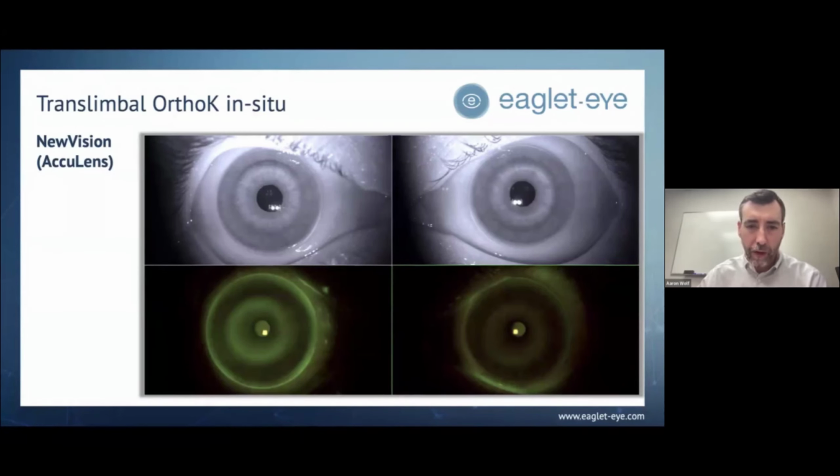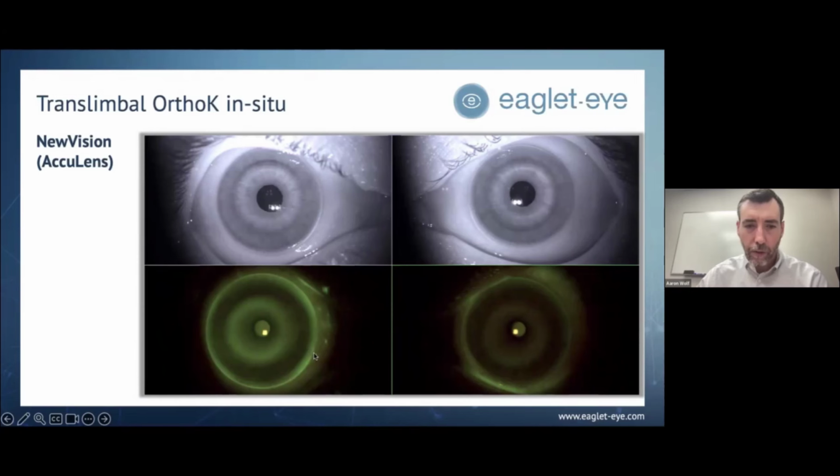Now, where it gets different, though, is you can see the size of the cornea and the size of the lens. The lens is clearly larger than the cornea. That is a translimbal orthokeratology design, or is sometimes referred to as a corneo-scleral OrthoK design. Now, you'll also notice that you still have tear exchange at the edge, what we call edge lift. And the edge lift, or where the green starts to appear, is before the edge of the cornea.